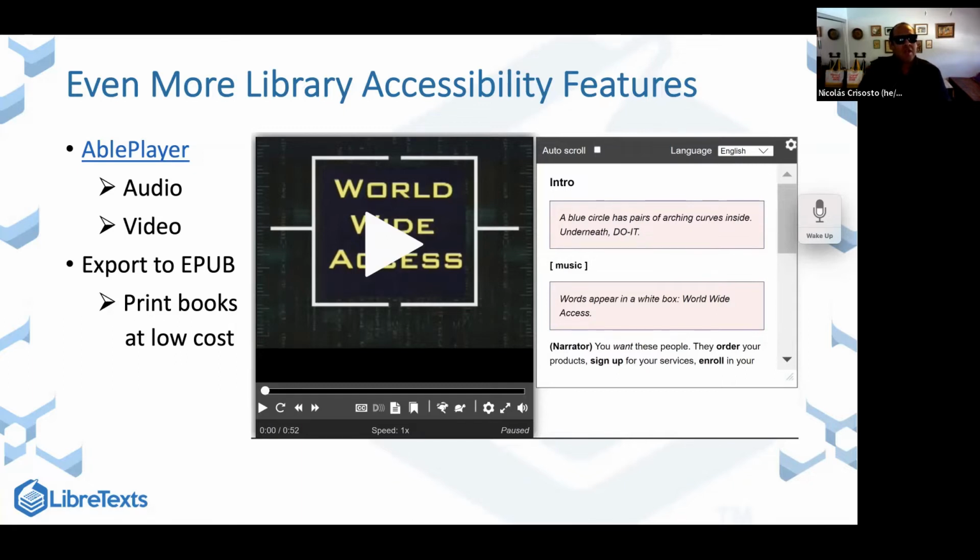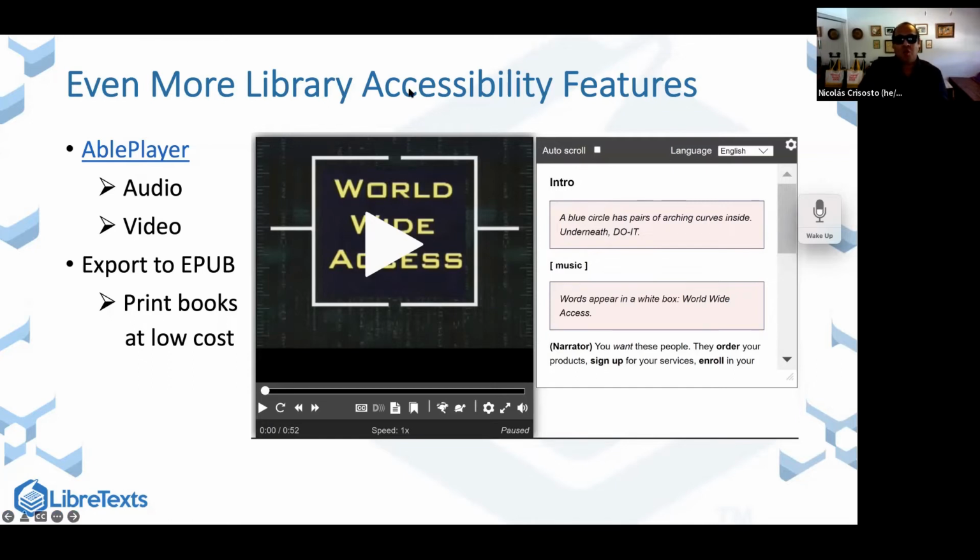Then another option, which we mentioned, is export to EPUB. Right now there's currently an option to export to PDF, but EPUB is a format that better supports many of the accessibility features and the content structures. It's very flexible, and similar to PDF readers, users can choose a variety of EPUB readers to use that information.